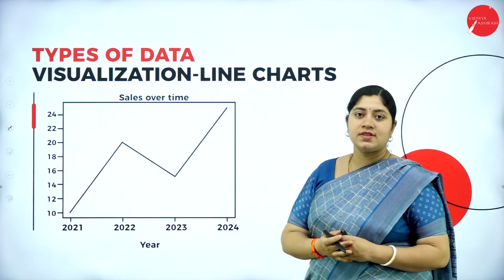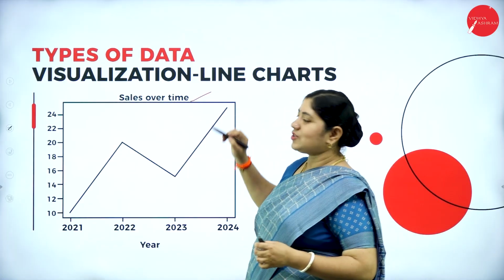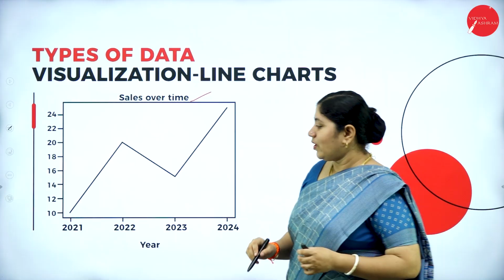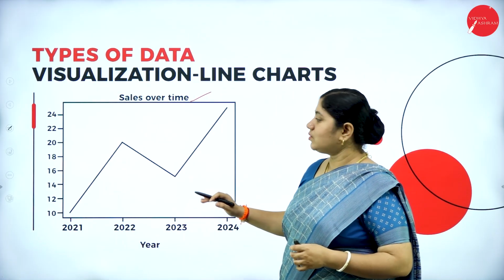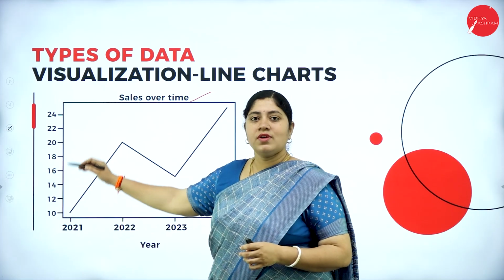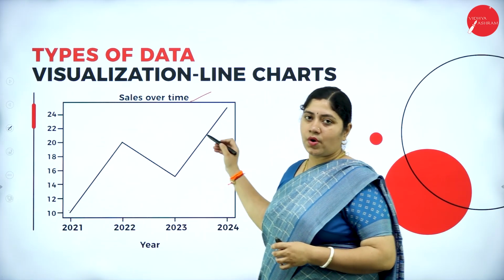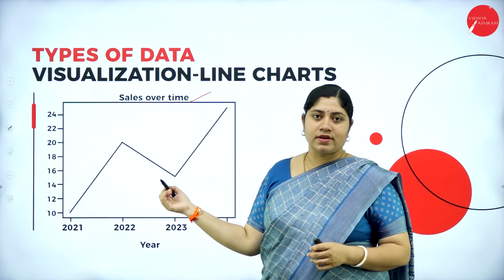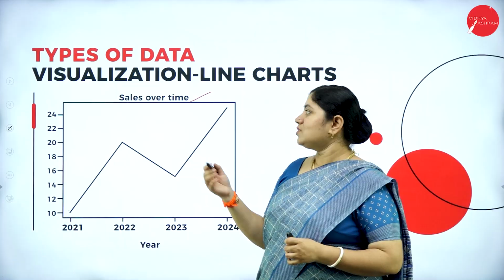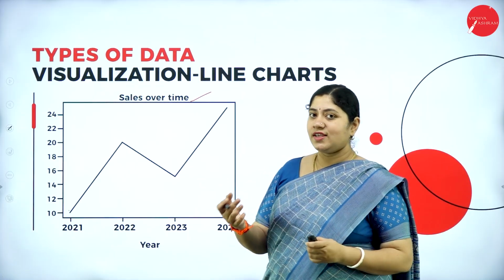So over here, let's see the data visualization. You can see this is a representation of sales over time where we have considered different years, okay? According to that year, I have defined a basic set of values, and followed by that we have joined it using a single line. So that's why it is called a line graph, all right? So this is all about a line chart. Now let's see what is the next type.